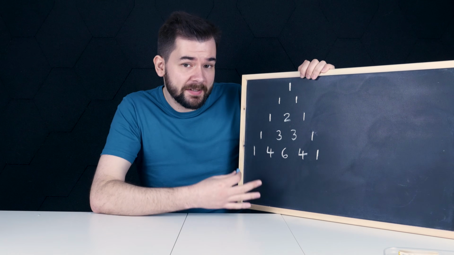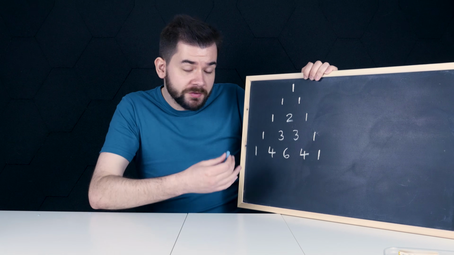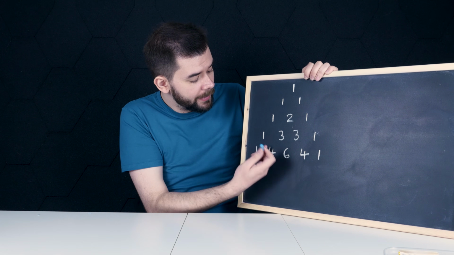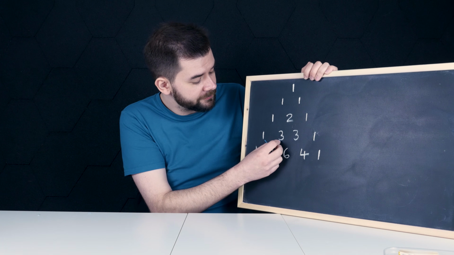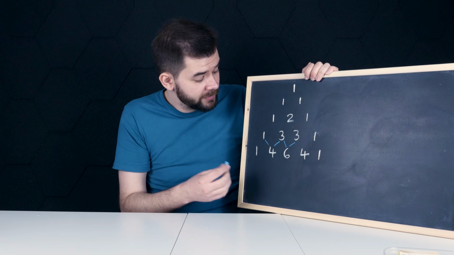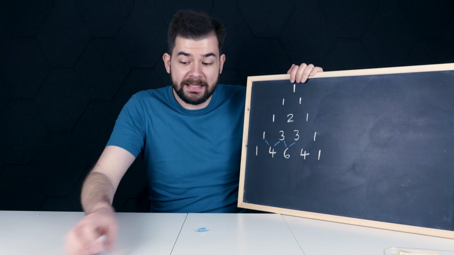So you've probably seen Pascal's triangle before, and if you haven't, what are you doing? And the way we construct it is each row is formed from the sum of the 2 entries above it. So for example, 1 plus 3 equals 4, 3 plus 3 equals 6, and so on. We consider any entry outside this main triangle to be 0.